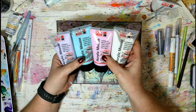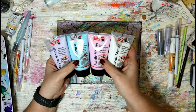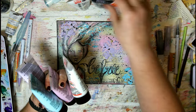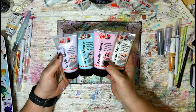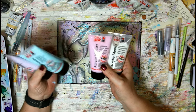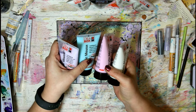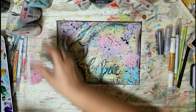He actually went shopping for some food and he brought some home with him because he thought I might like to try them out. And yeah, I love that. He knows me and my addiction so well. So he brought home a pack of those, which is a colored acrylic mousse. Again, it's very, very lightweight, very creamy texture paste, which I love. It came in a set of four pretty pastel colors, which I really love, especially with spring just around the corner.